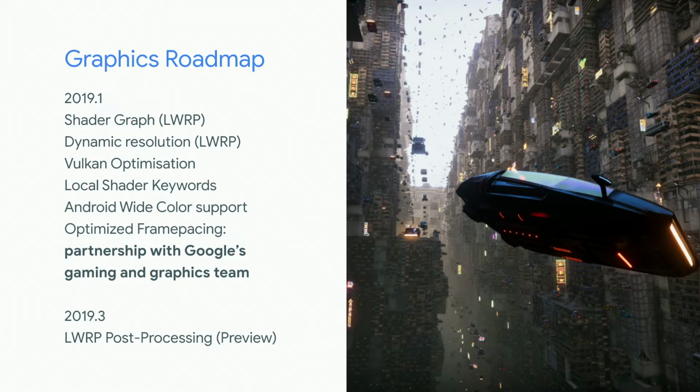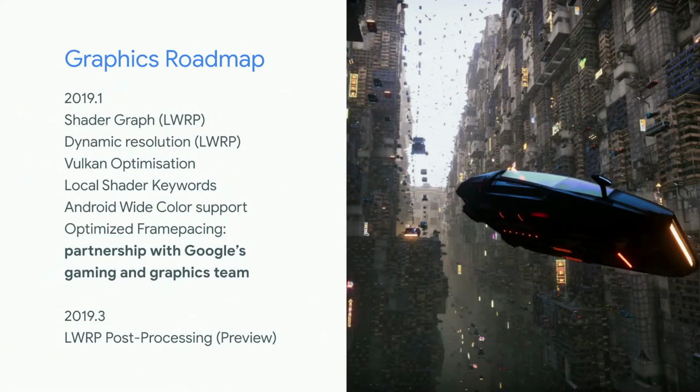I wanted to mention that we've been working a lot on Vulkan with Google and with all the OEMs to make sure Vulkan gets better and better. With 19.1, by default, when you create a new project, Vulkan is going to be the primary graphics API selected. Of course, you can decide to choose something different. But we truly believe that Vulkan is at a stage where it is seriously a good solution, especially for the latest devices.